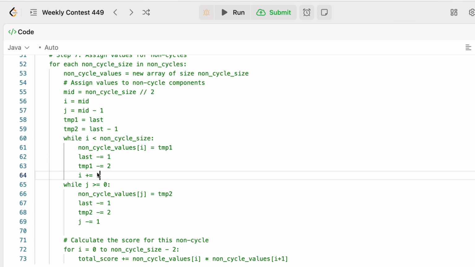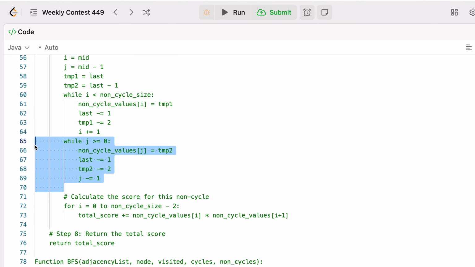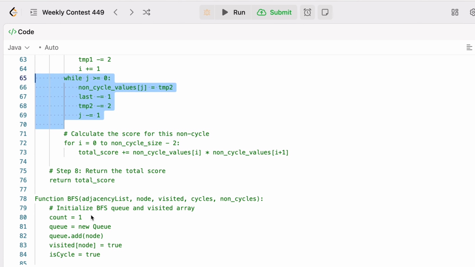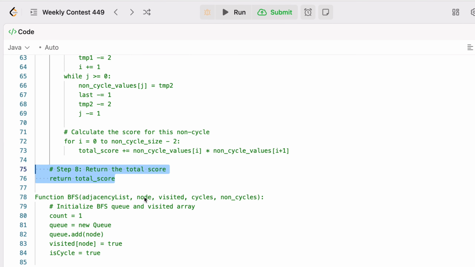We'll make one loop, checking if i is less than the cycle or greater than the cycle, and assign the non-cycle values from last. Finally, we'll calculate the non-cycle part, update the score, and return the result.